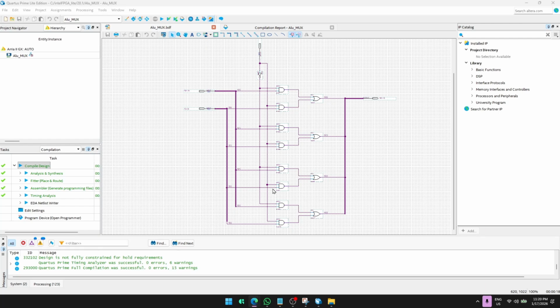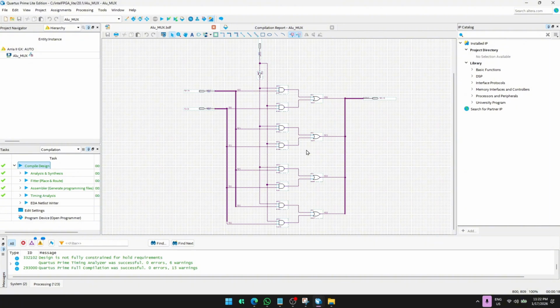Hi everyone, today I'm presenting a 4-bit 2-to-1 multiplexer designed in Quartus. Looking at the schematic, the circuit uses 8 AND gates and 4 OR gates. These are organized into 4 identical channels, one for each bit. For every bit, a pair of AND gates acts as a switch, controlled by the ALU cell 1 signal, and an inverter to select between input S and P.